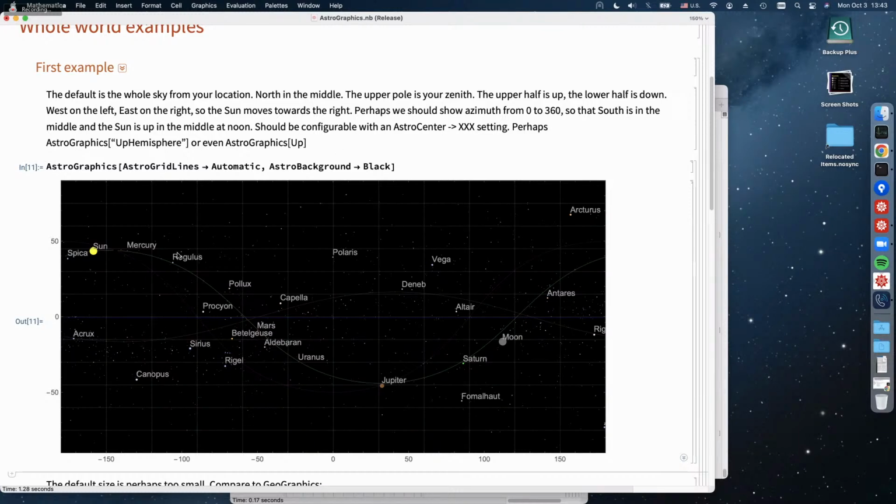And so here we see some lines. Now with a black background, they are kind of thinner. So this is the ecliptic. This is the path where you will find the sun and the planets. So the sun, Mars, Uranus, Jupiter, Saturn, Moon. They are all along this line.